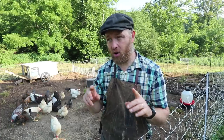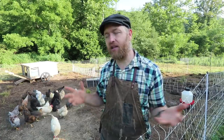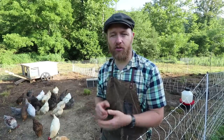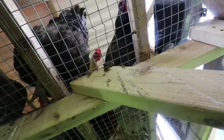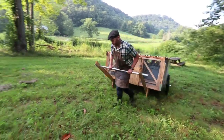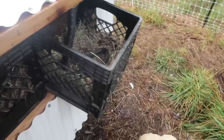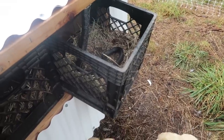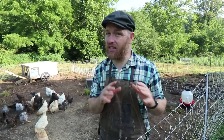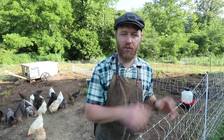Our floor — a lot of people make this mistake — they make a floor with half-inch wire mesh because it's easy to get at any hardware store or tractor supply. But what you want is one-inch wire mesh, so the manure falls through. One inch is still small enough that a major predator can't get through — though not a snake. If you have problems with snakes: the other day I was collecting eggs and found one right there in the nesting box. We just moved the chickshaw a little bit to remove the snake.